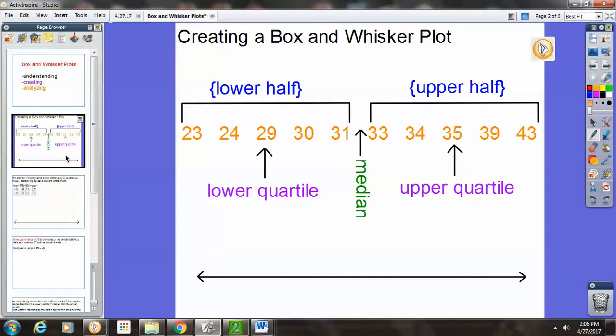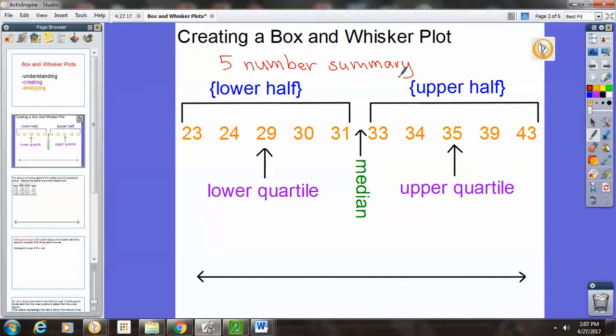Okay, so if you look back at the very first slide, they're giving us a data set. We don't really know much about the data set, but they're wanting us to create a box and whisker plot from this data set. I have kind of divvied this up already for you in this first example. When we are creating a box and whisker plot, we need to find 5 things. We call these 5 things the 5-number summary. There's 5 things that we are going to plot on our box and whisker plot that we have to know before we do it.